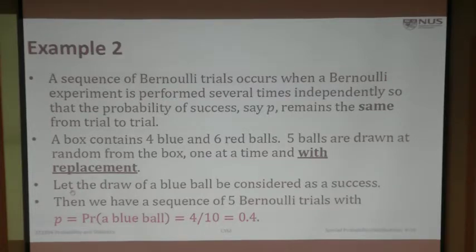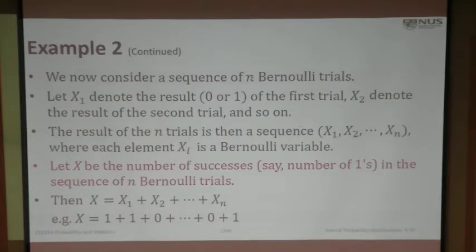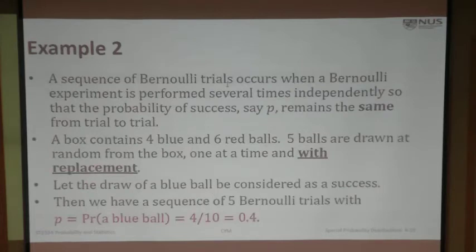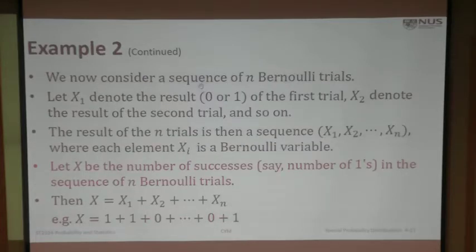They're supposed to be independent. So we suppose that the draw of a blue ball is success. So we know that the probability on any of these given trials is 4 over 10 because we're replacing the ball after we've taken it out. Now let's consider n, that's 5. Okay, that's a sequence of 5 Bernoulli trials. All very exciting. So I haven't learned anything yet.